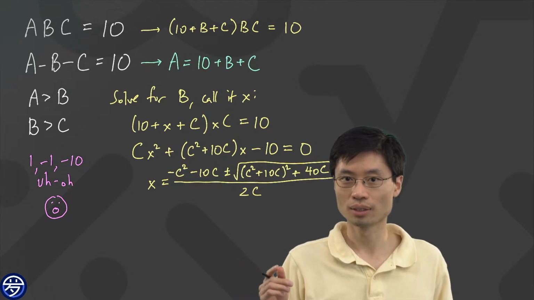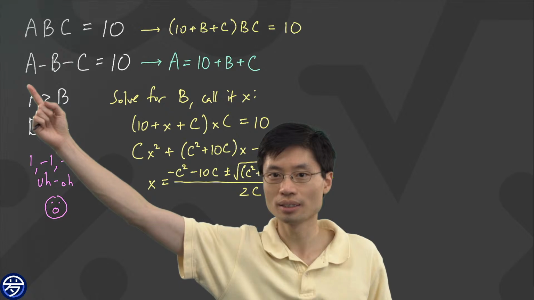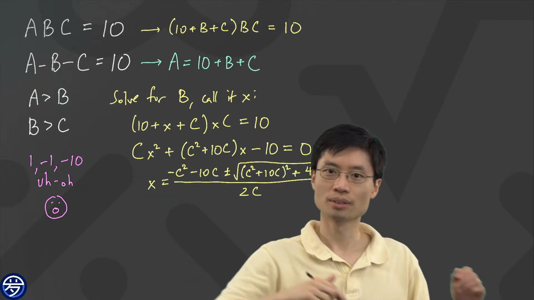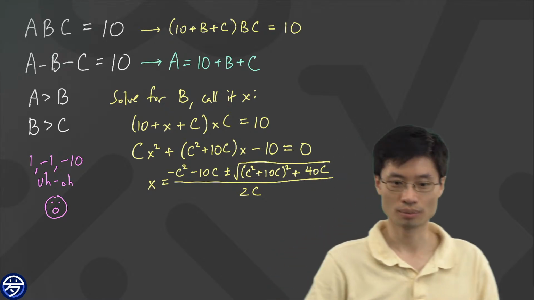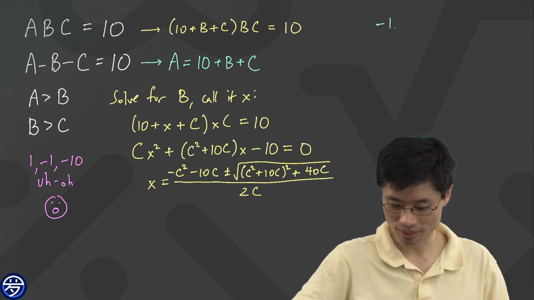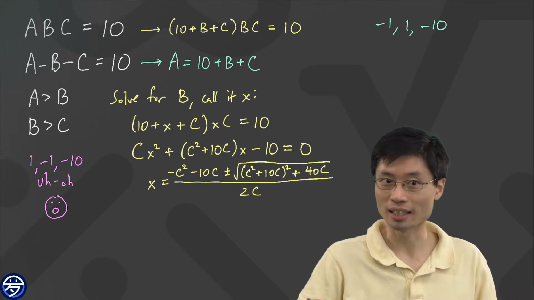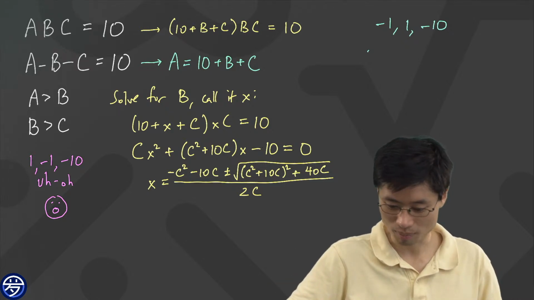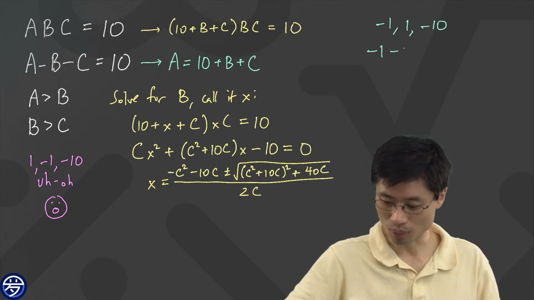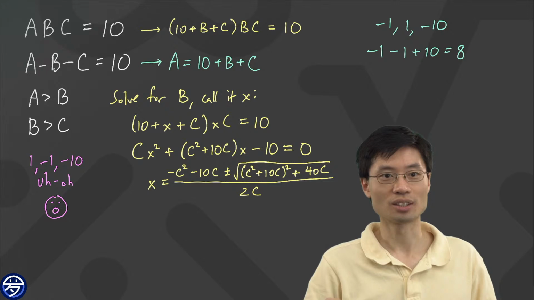So it actually looks like, you said minus 1, 1, and 10. Does that work? If I do minus 1, and then 1, and then minus 10, did that do it for you? Wait, let me try. We're going to try another one. Minus 1, 1, and minus 10. Okay, so if I'm going to do that, let's go and try to subtract. So I get minus 1 for A, and then minus 1, and then minus 10, which is plus 10. That's 8. I don't like this.